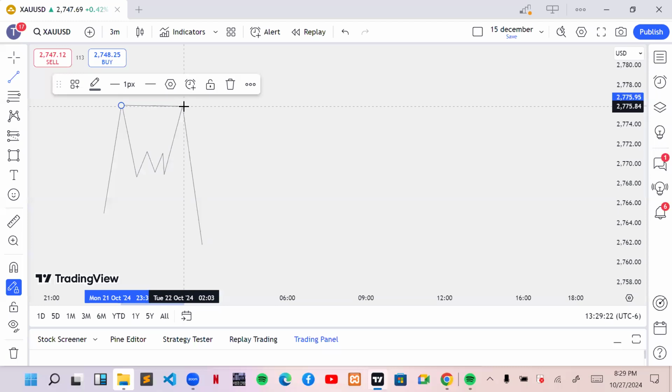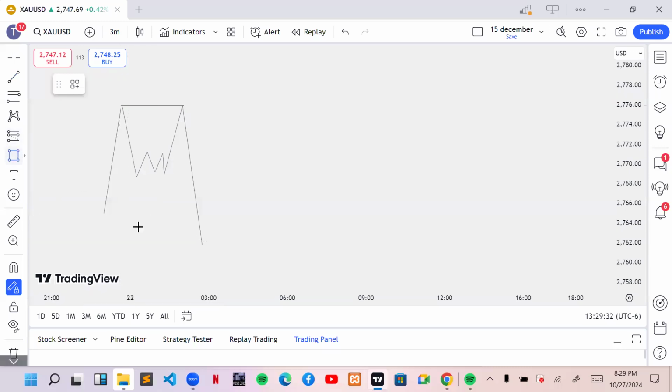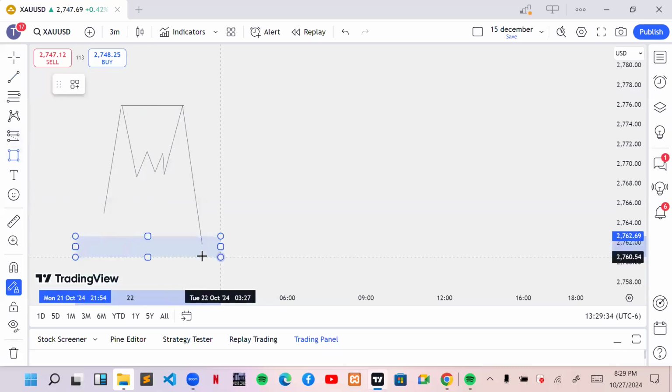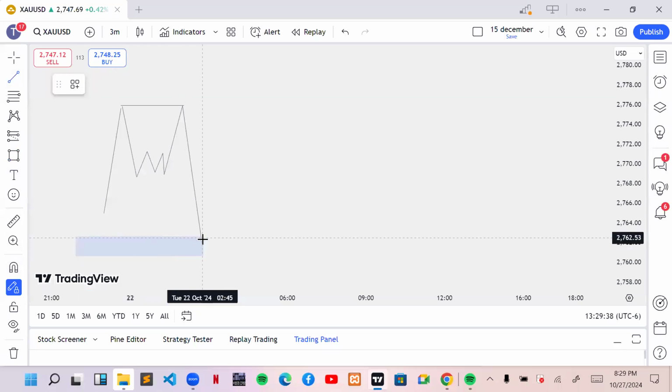This equal high is actually liquidity. The market will eventually come out and take this equal high. So if this was what formed in the market right before your point of interest triggered, let's just give an example that here is your point of interest for a buy. If you take this trade, your take profit should target that equal high because that is where liquidity is resting.